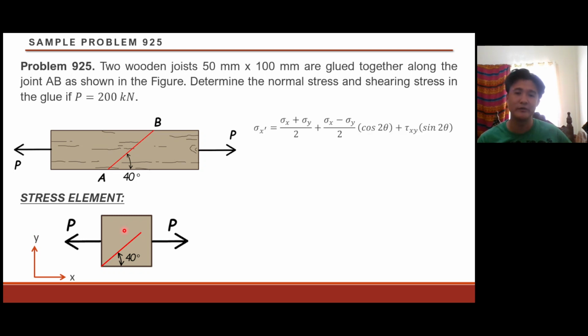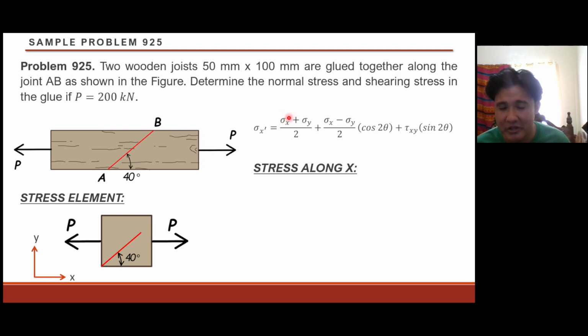Now, moving forward, yung equation natin for normal stress tsaka shear stress, kailangan natin ng stress X tsaka stress Y. Tapos yung theta. So, meron naman tayong angle, di ba? So, okay na tayo dyan. Kailangan lang natin yung stress X kasi yung given dito sa problem natin is P, 200 kilonewtons, and kilonewtons is a unit of force. So, kailangan natin i-convert into stress, which is megapascal. Okay, basta dapat unit natin ay stress. So, next step natin should be finding the stresses along X and stresses along Y.